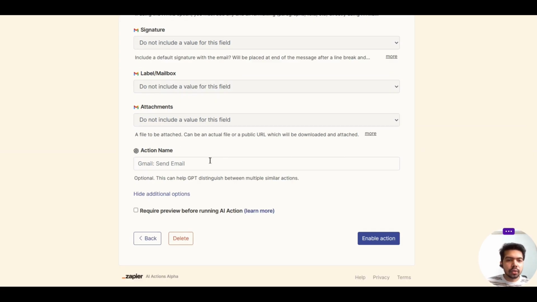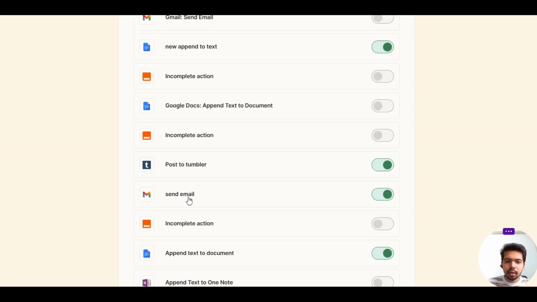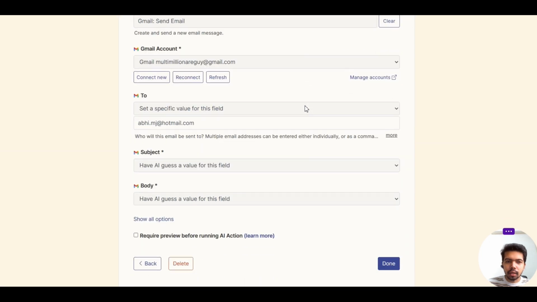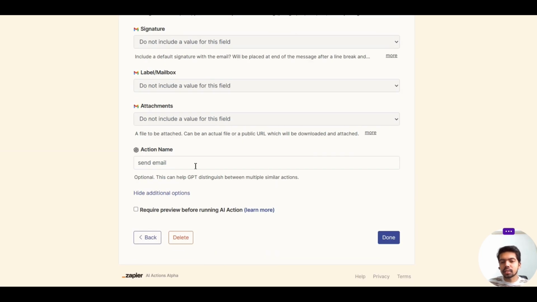So you can create this action, give your action a name, and then you say Gmail send email, or whatever action you name, then you can use that. I'm not going to create this action. I'm going to use the one which I have already created here. So let's say this is the action which I have created. You just go into this, and I have specified all the complete values here, and I have named my action as send email.